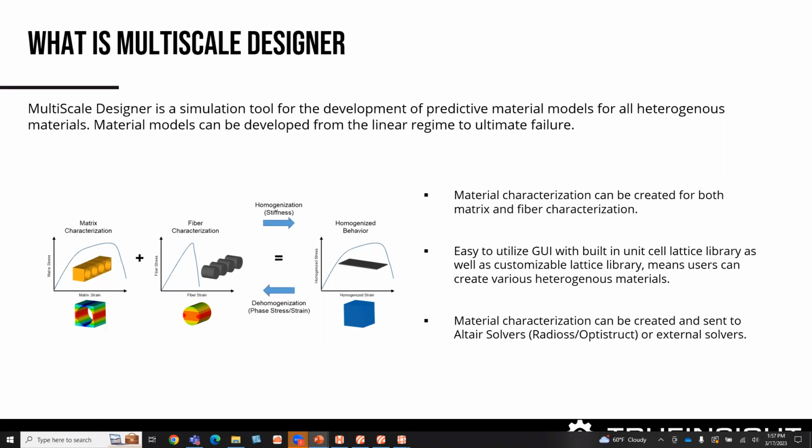And the cool thing about it is it can build those material cards for, again, our Altair solvers. But if you're using an external solver, it works with all the external solvers as well. So it builds a material card and gives you a much more accurate representation of a heterogeneous material model.